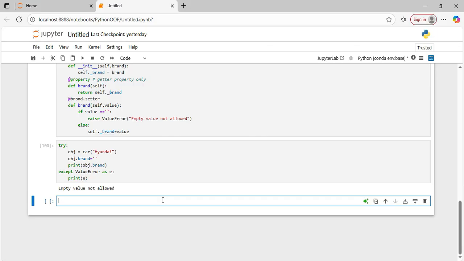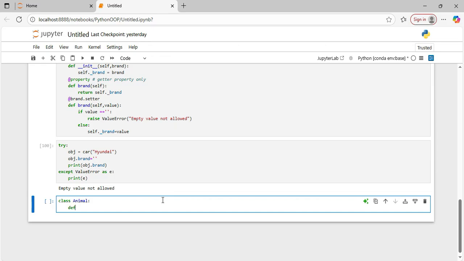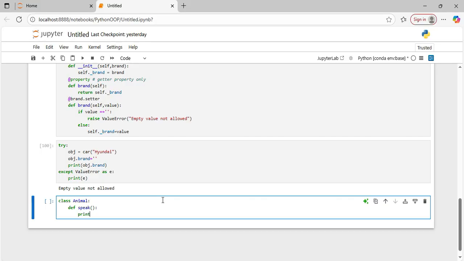Suppose I created one class. What is the syntax to create a class? class Animal. I created one class Animal, and inside this Animal class I define one method, speak. An animal can speak, and I am saying that the animal is speaking.